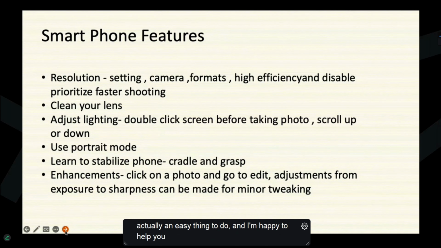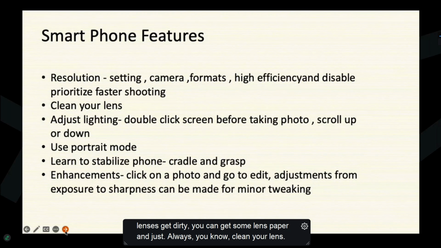The other thing, believe it or not, on the smartphone, clean your lens. Clean your phone and be sure your lenses are clean so that there's no smears and you're not shooting through a layer of dust. When you're in the garden, there's a lot of mulch, and you usually have your phone in your pocket or whatever, and those lenses get dirty. You can get some lens paper and just always clean your lens.